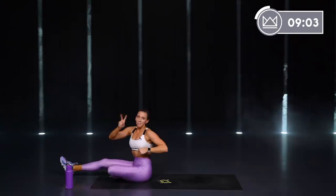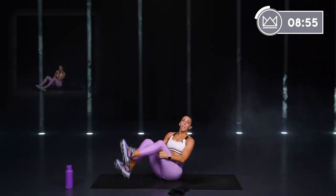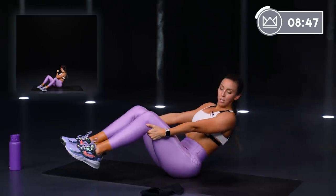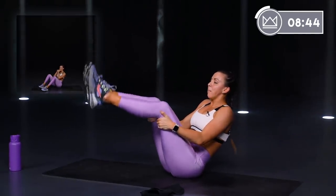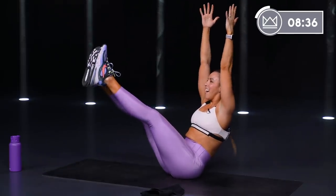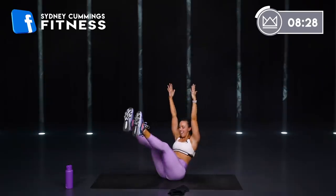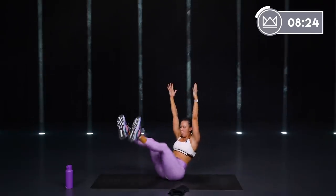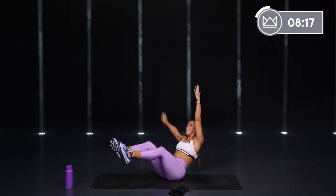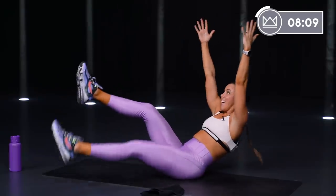Come on up — we're going to have some fun with this last exercise. This is a V-sit call out. You're thinking of an arm and a leg. I'm going to say 'left arm' — you're going to touch the floor. Everything is up, and if I say 'right leg,' touch the floor without falling back. Any limb that I call, you tap it down on the floor. Right arm, left leg, right leg, right arm, left arm, left leg — tap the floor, stay up. Right leg, right arm, left arm, right arm, left arm, right arm, left leg, right leg — and rest.